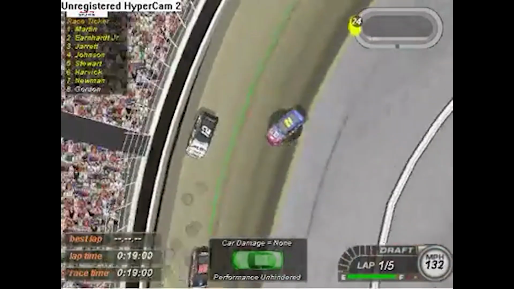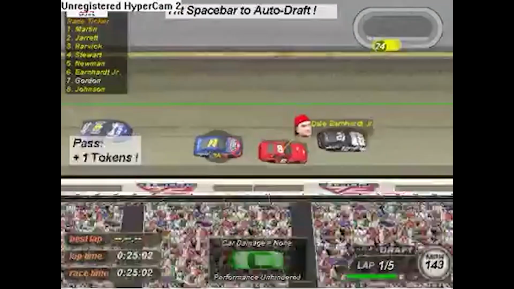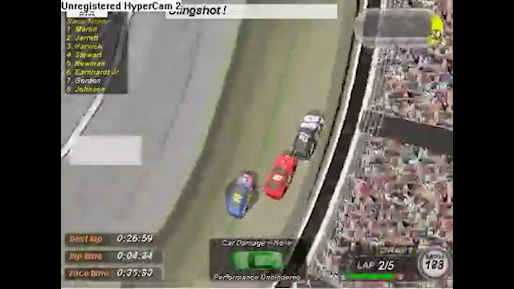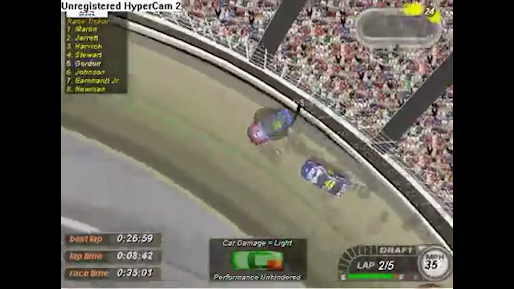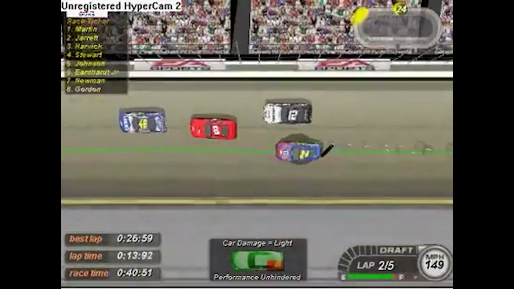You can also pit, take 4 tires, all sorts of stuff in this game. There's a pretty decent damage model, all things considered. There's a lot of rubber banding in this game as well. When you draft with someone, you line up behind them, and you're like in a slingshot type thing, where you're basically stuck behind them. You can't move until you hit the left or right arrow key, and then you can slingshot past them, kind of like in Talladega Nights.